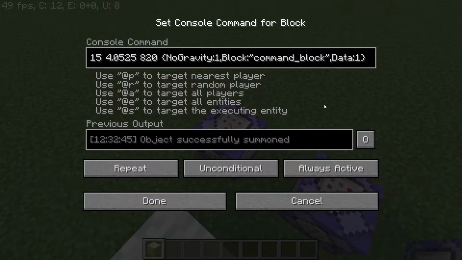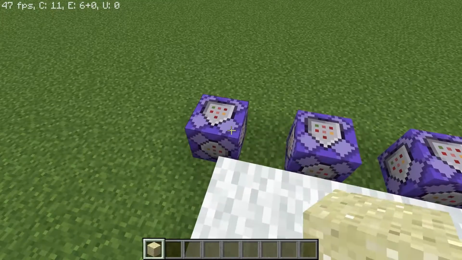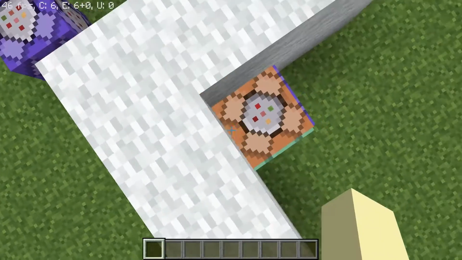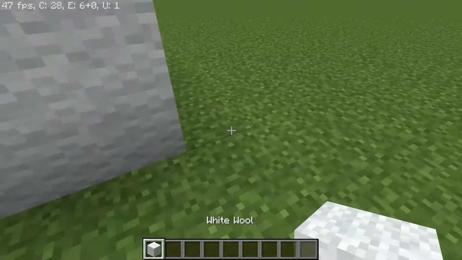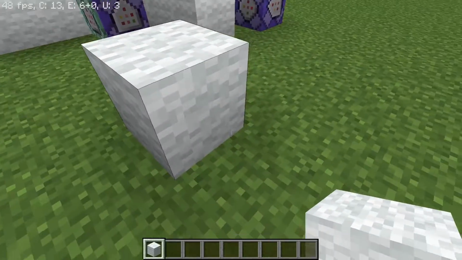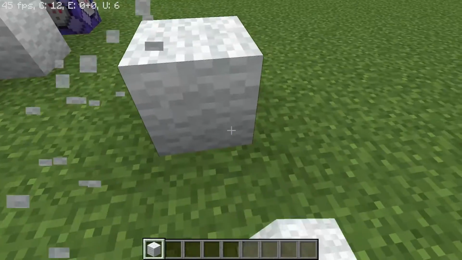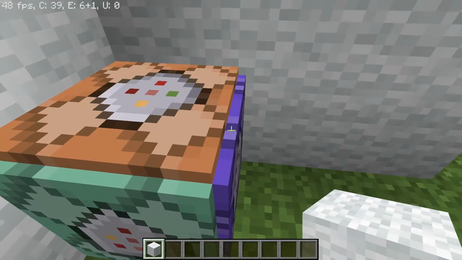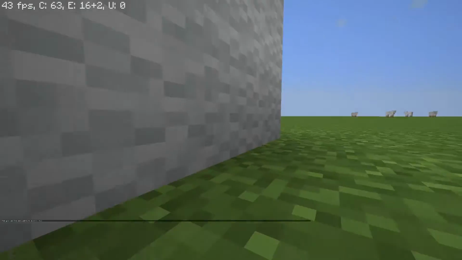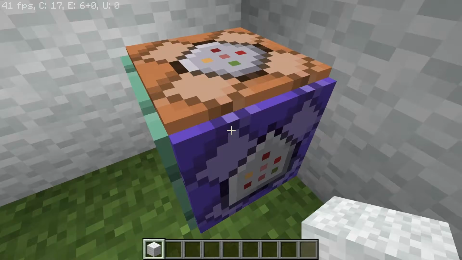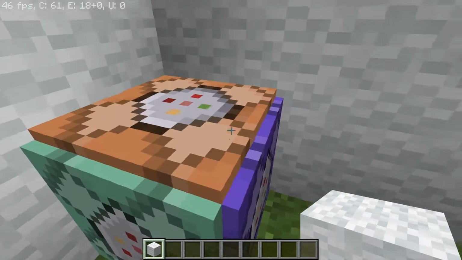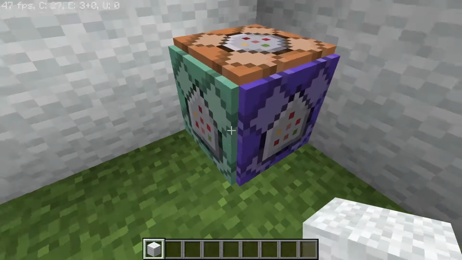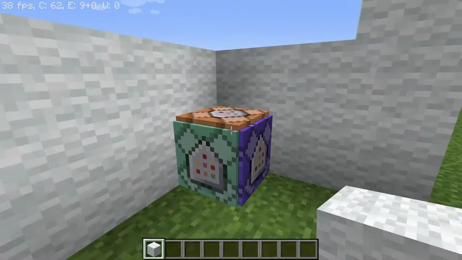And then the block thing. Basically, what we're doing is we're just summoning. Oh, okay, by the way, before I go in, blocks are gridded, so they're on a grid, but these aren't. You can see these blocks are slightly off, that's kind of how it works. This is a repeating command block, but you can't see the rest of it because the impulse is in the way, and then you can't see the rest because the chain is in the way. So that's kind of how that part works.